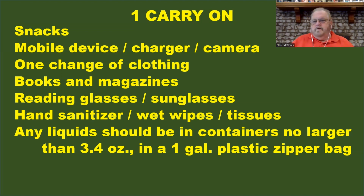And you're passing through so many sensors, if you had any kind of explosives in your water, it would set off the detectors and they would have caught you at the front door. You just didn't see them. You just didn't feel them. You didn't know it. They're just sniffers everywhere.